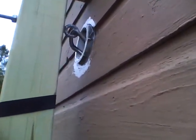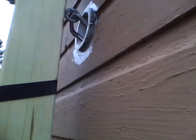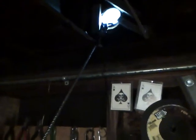I don't know if you could see that bolt there, through that loop with a carabiner on it. And I'll show you what that is. That goes through the garage to an anchor point right here with this cable. I made a steel cable anchor and hooked it up through the hole with a carabiner and some cable strap, fist clamps for the cable, and that anchors down here to an anchor point that's bolted into the concrete floor with my anvil stand and everything else weighing it down, so it ain't gonna go anywhere. And it's pretty tense.